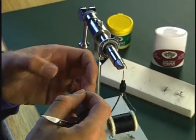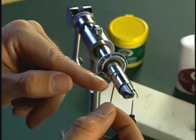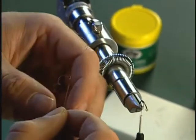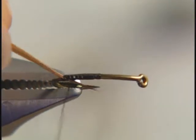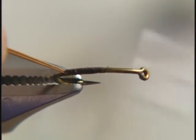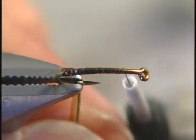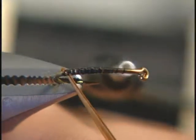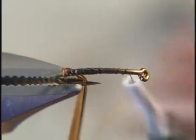Here again, we're going to want a nice smooth body. So as I peel it off, I have that notch to my left. So I'll tie it in tip first. Bring my thread forward. And we're going to attach our hackle pliers. And we'll just start wrapping this biot forward.